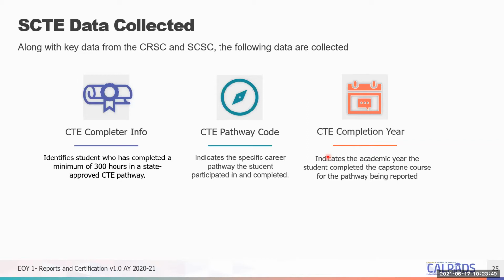Our assumption here is that you followed the pathway course sequence. You could just report a capstone course this year, but then the student hasn't taken the concentrator course, so essentially they didn't complete the 300 hours minimum, and so you can do that. The assumption here is that your counselors have mapped the students' schedules to follow the specific program sequence.